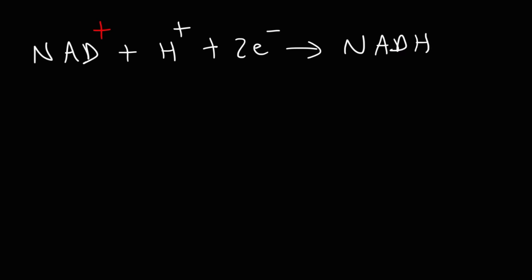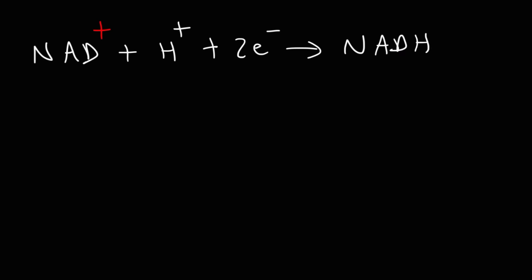Now, in the electron transport chain, NADH is oxidized to NAD+. It's oxidized in the sense that NADH loses electrons to the electron transport chain, and you can see its oxidation state increases from 0 to plus 1. So both NADH and FADH2 are oxidized in the electron transport chain. And using ATP synthase, ADP is phosphorylated with a phosphate group, making ATP. So combined, we have oxidative phosphorylation. The first part is oxidation, the second part, phosphorylation.